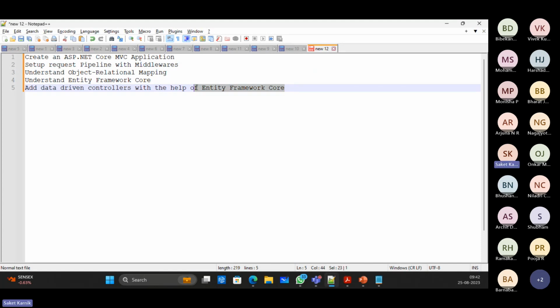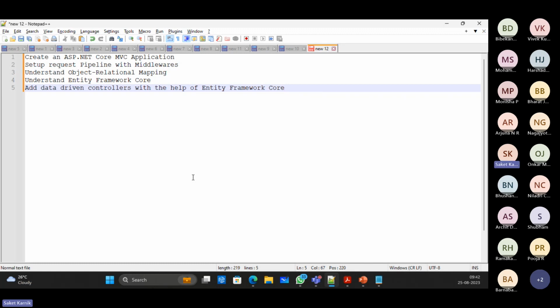So the agenda for today revolves around these five things mainly. We'll look at how the ASP.NET Core MVC application is created. In the last session, we saw an ASP.NET page-based application, right? Because page-based applications are pretty rare these days, most of the time we follow some pattern or the other, and the most important, most highly used pattern is MVC.